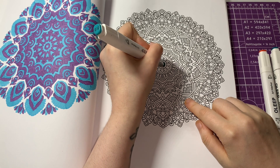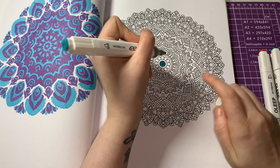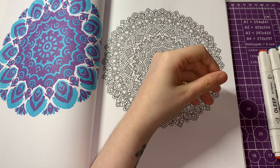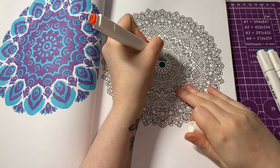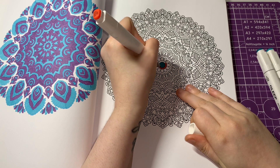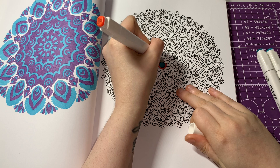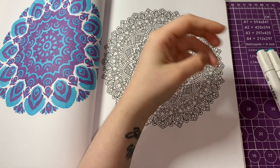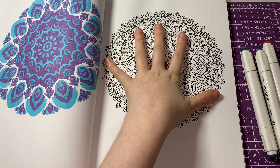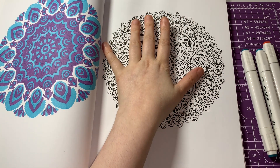So how is everybody today? I'm doing fine. I have been working on a buddy colour but I didn't want to show you guys because I've nearly finished it — I don't want to spoil it on camera before the end of the month. I still have a couple more to do, and this mandala will go towards the Happy Scavenger Hunt July 2023. It is a picture of a mandala — I've already done one this month but I want to do one just for this prompt.